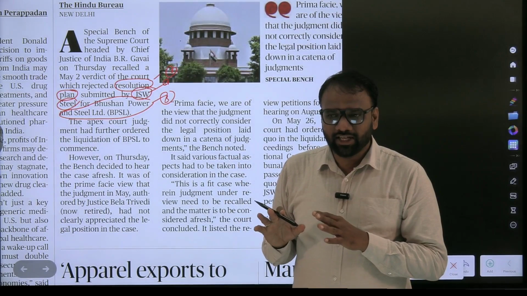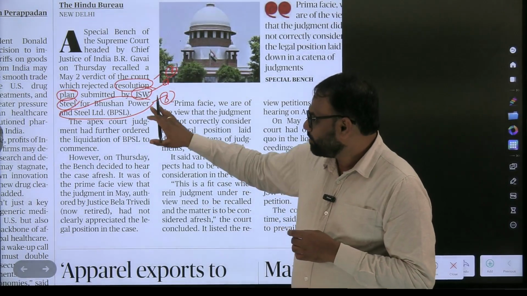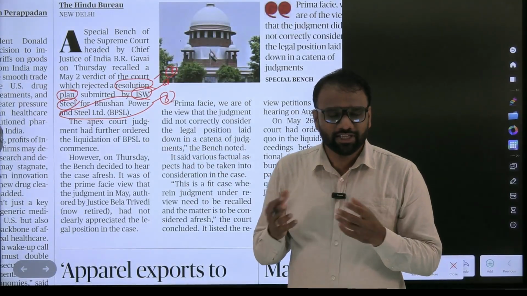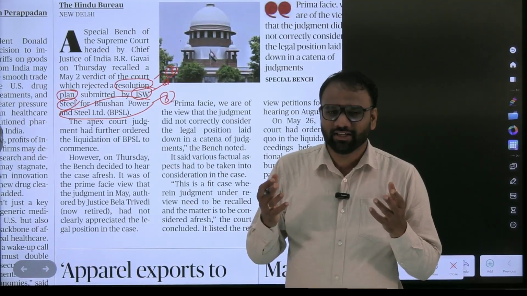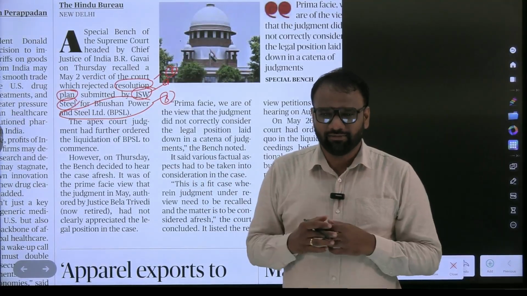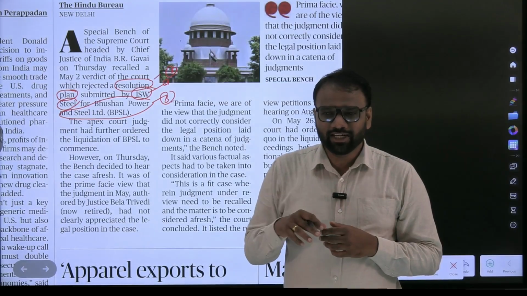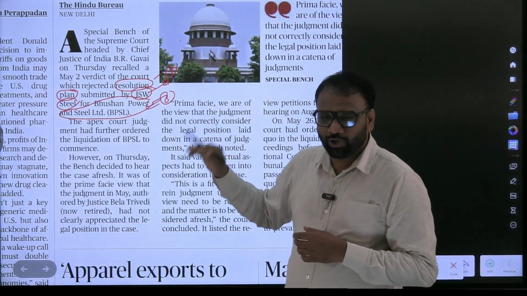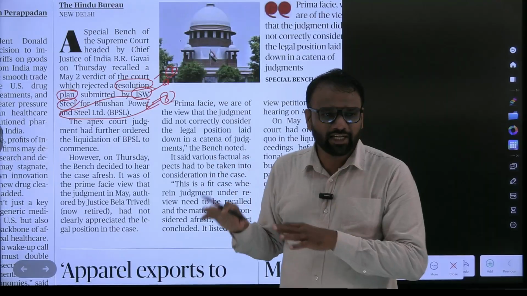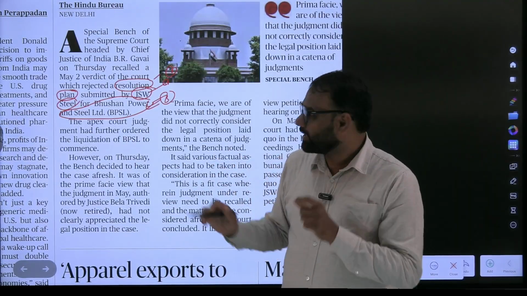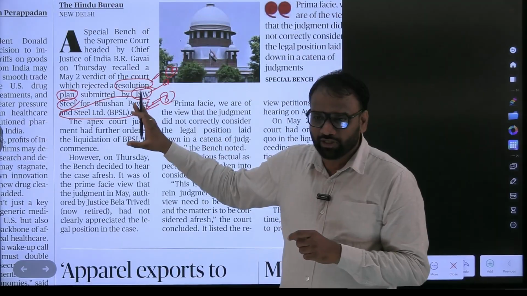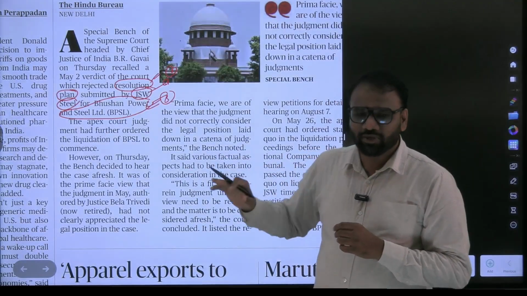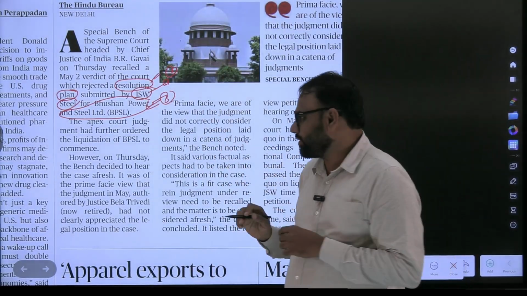Now this article has appeared in the context of Bhushan Power and Steel Limited. One company has taken some loan, some debt from the banks or other entities. Now they are unable to repay the debt. In this context, some other company, for example JSW Steel, wants to purchase it. In that context, this article has appeared. So here the important keyword is resolution plan. In one go we will not understand. When we start discussing other aspects, gradually we will connect. So this case has gone to the Supreme Court.